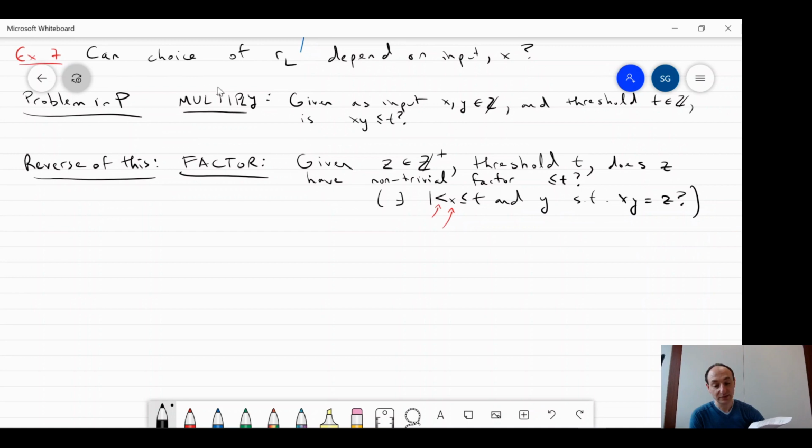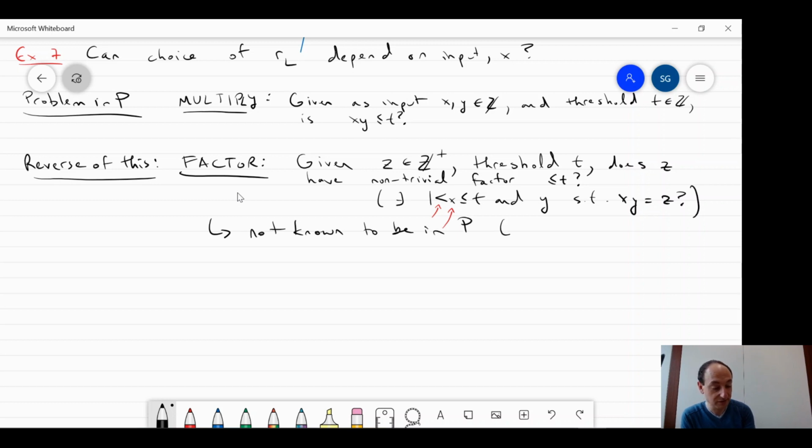The other reason why I like to use multiply as our example in P is because it sets up factoring. You've probably all learned about multiply when you're in grade 2 or 3, right? But think about when you actually learned about the factoring problem. You probably didn't learn about factoring until much later. I learned about it in high school for sure, or maybe late grade 7 or grade 8. There's a reason for that, and the reason is that there is no efficient generic algorithm for factoring. We just don't know how to do that efficiently for large enough inputs. So this is not known to be in P.